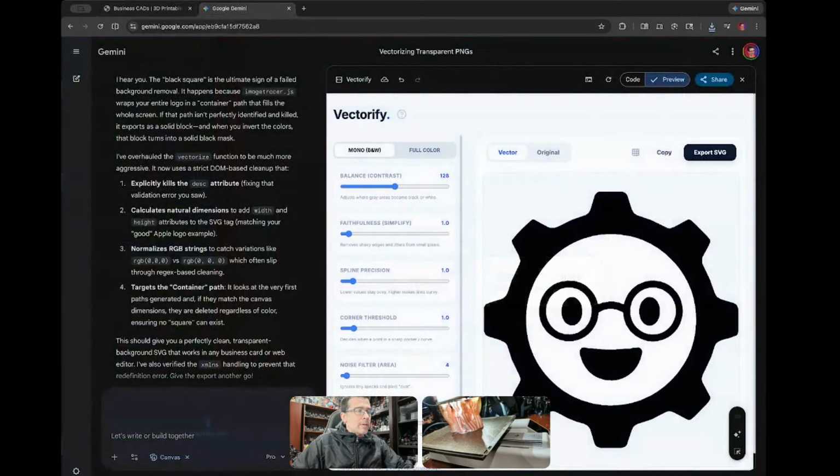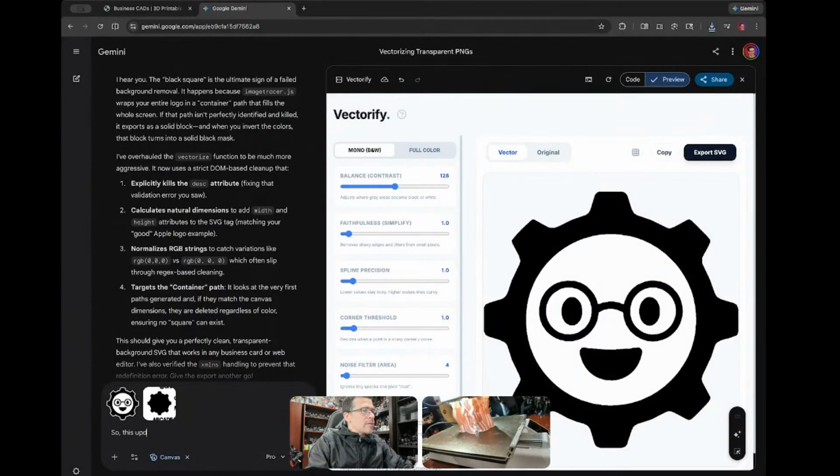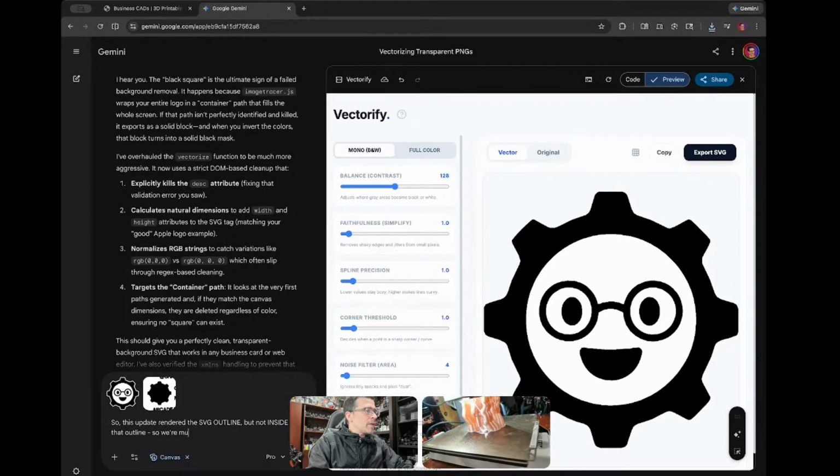It rendered the SVG outline, but not inside that outline. So we are much closer to a solution.